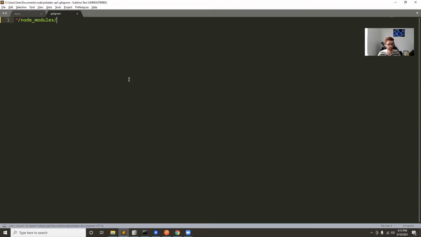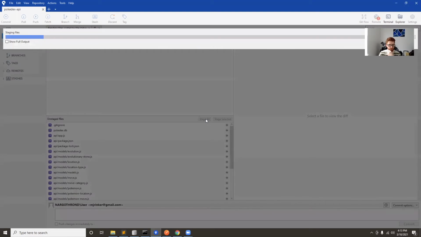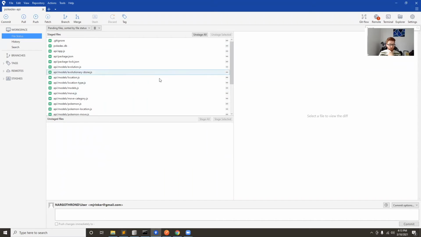So go ahead and save that and go back to Sourcetree, and okay, so my unstaged files list just refreshed, and you can see it's a lot smaller, a lot more manageable. If we just look through this list, I think we want everything here. So you can click stage all, and everything will move up to this top bin.